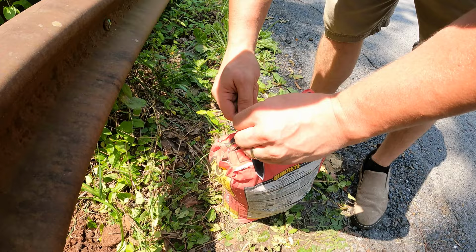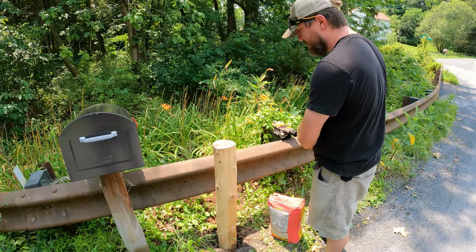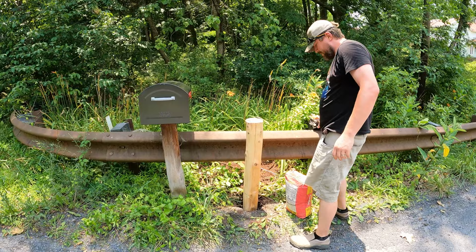And make sure you don't breathe this in. It is concrete, you know, stone dust, probably with a lot of chemicals mixed in with it. You don't want to breathe that in.